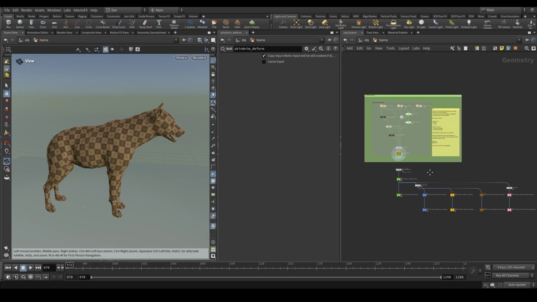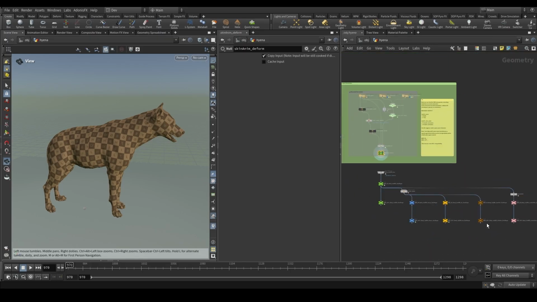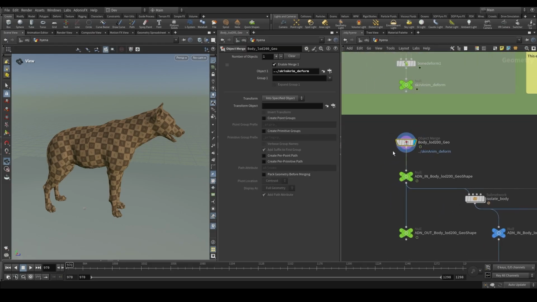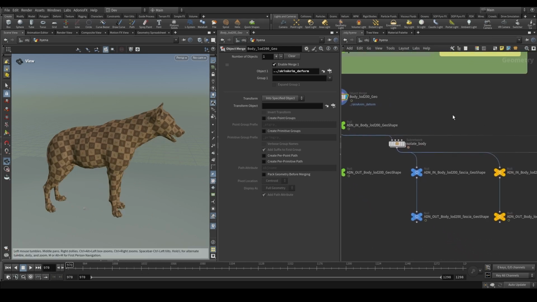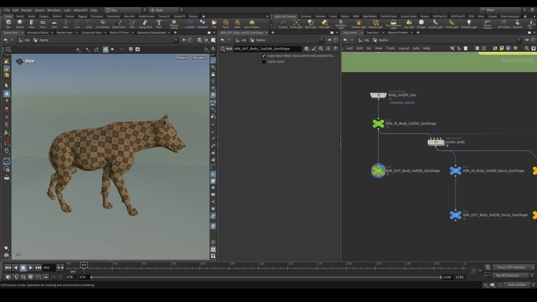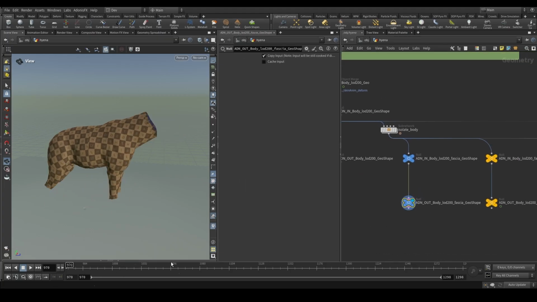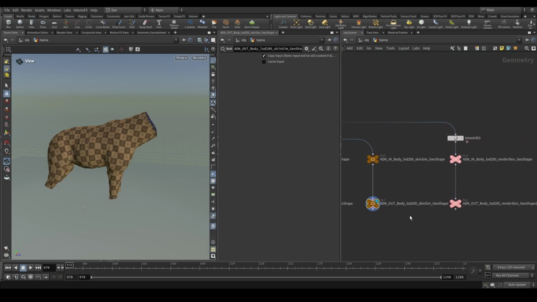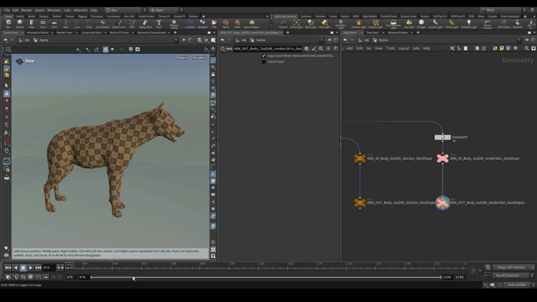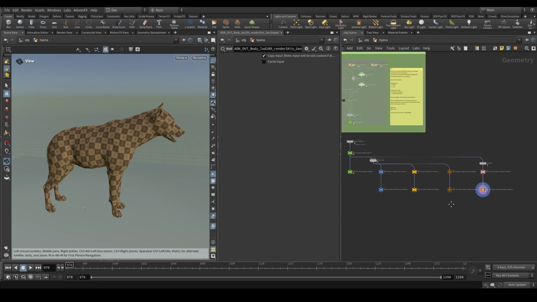Coming to the next section, I've prepared here some nodes that we're going to use to populate this workflow. We have here an object merge that brings in the animated skin, and we have the following setup. We have the full animated skin. Then we have a cutout for the fascia, which we're going to configure. Then the same for the fat, the skin sim, and then we finally have the rendered skin, which is time shifted to the start frame. And this is essentially what we're going to use our ADN skin merge node on to fuse the results of the simulation with the actual animation.